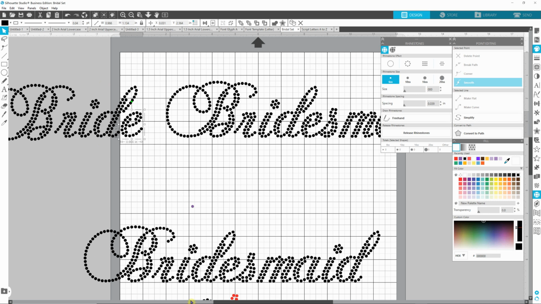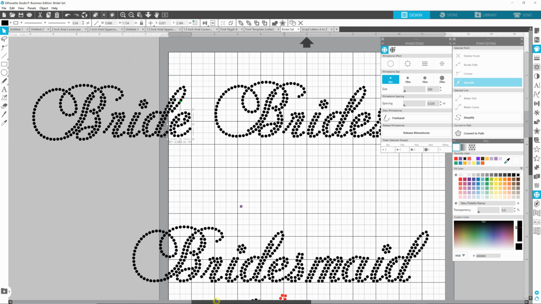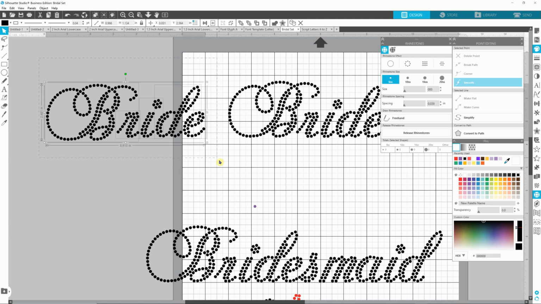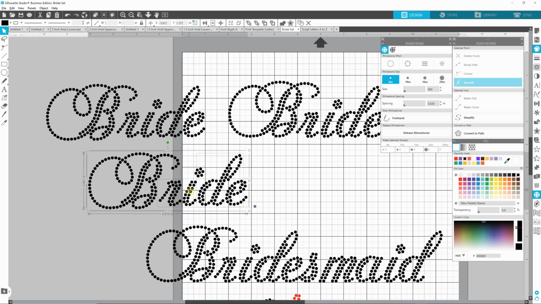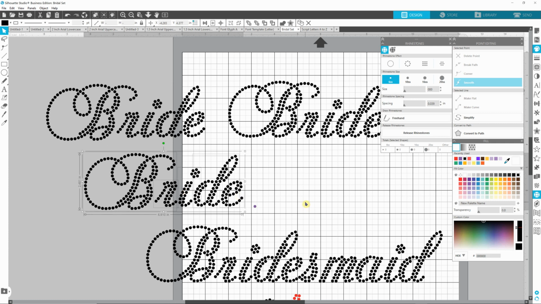I always make copies of everything because you can always go back to your original designs. It's easier. Okay, so here's the original. I'm going to make a copy of this and just bring it down. In order to do that, I'm going to show you what you can do. You can select your design and you want to make sure all of your circles are individual objects. Right now I have all of my lettering grouped together, the circles for my lettering. It makes it easier to move things around.